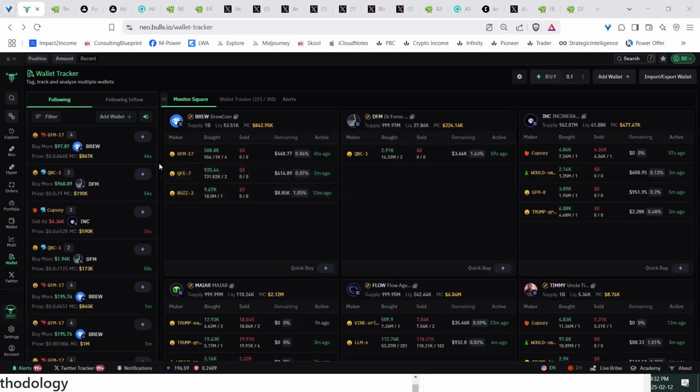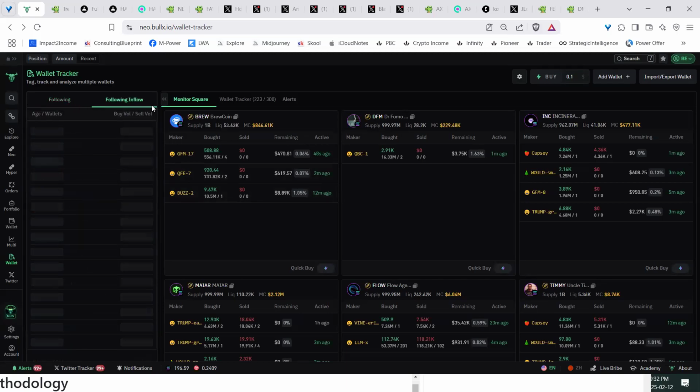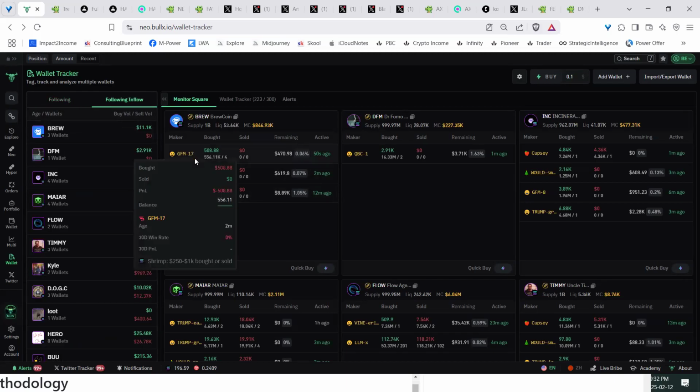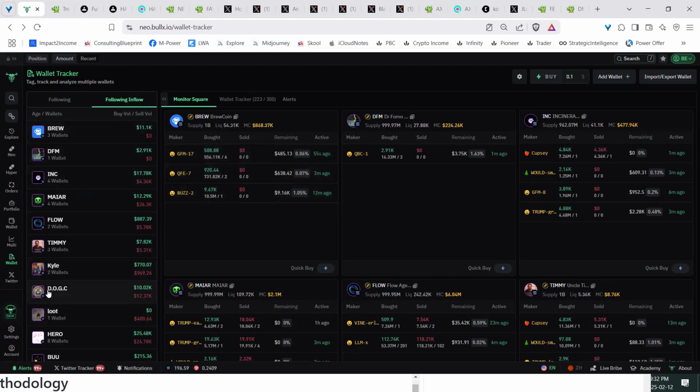But one thing that I will say about wallet tracking is that I allowed other people, like traders, to find me the coin, the chart that we just looked at, rather than me finding it. It's right here. So if you're on BullX in the wallet tracker, I've got 223 wallets I'm currently tracking, but I'm going to be building it again from scratch. So if you go to the following inflow, then we can see here for this one, three wallets bought it, and the amount of buying and the amount of selling. 10,000 buying, 12,000 selling there.